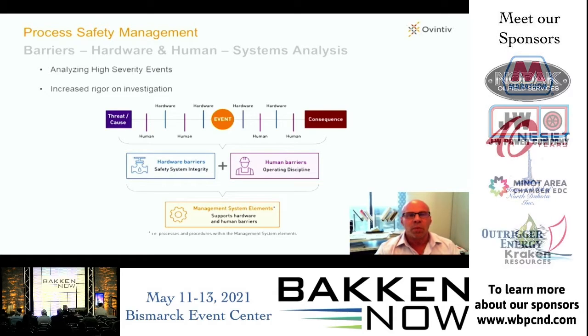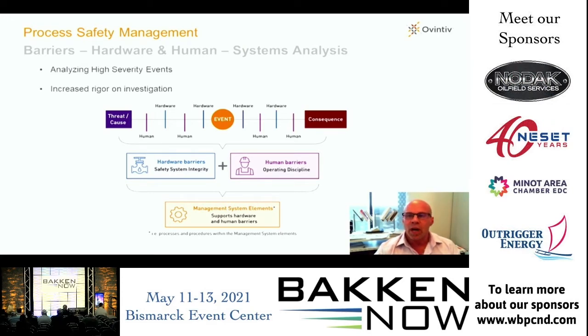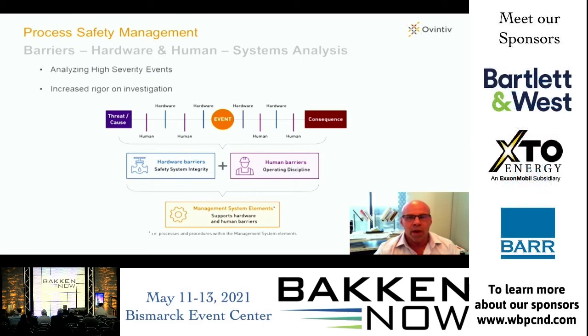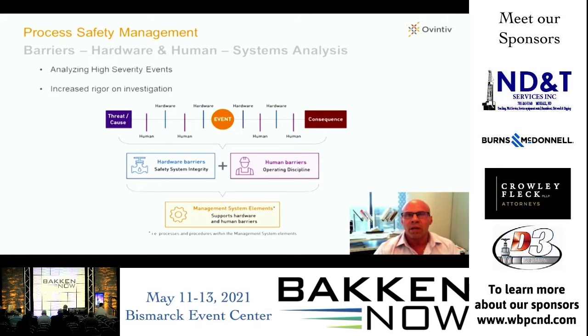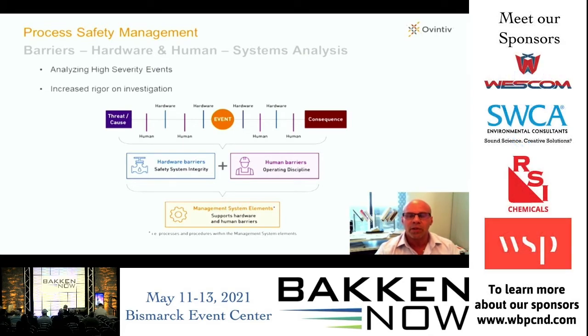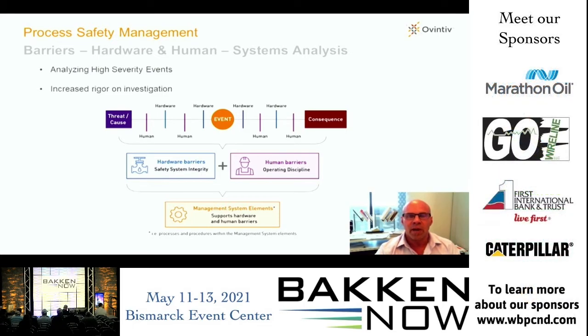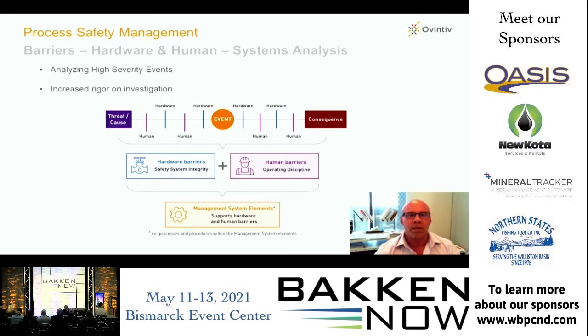For example, some common proactive barriers on the left side of the bow tie around corrosion were building to the right codes and standards, and things like pigging, chemical injection, our AUT inspection programs, velocity calculations, understanding that for erosion, pigging and SOPs, and in some cases enhanced chemical treatment. Then on the right-hand side, the reactive barriers for corrosion helped us align what we needed to do for operator checks, the alarms we needed in place, operators' response to those alarms, spill response, and ERP. We also expanded the bow tie analysis to help us identify which barriers are actually safety critical. As you line them up, it really gives you a good perspective on that. So it's a key tool that our process safety team utilizes.